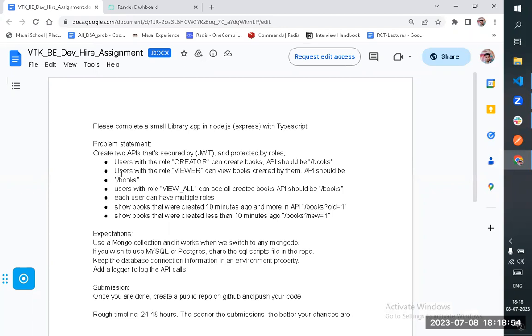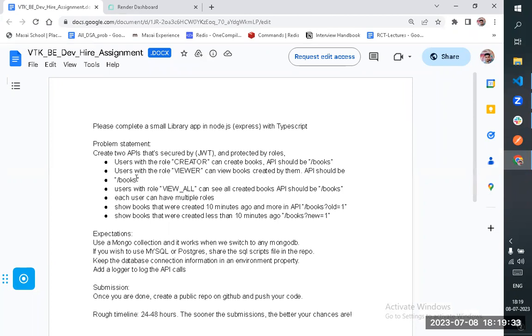That means we have to build two endpoint APIs protected by JSON Web Token and also by role. Suppose the user has the role of creator, then he can create a book. The API should be /books, and it should be a POST request.